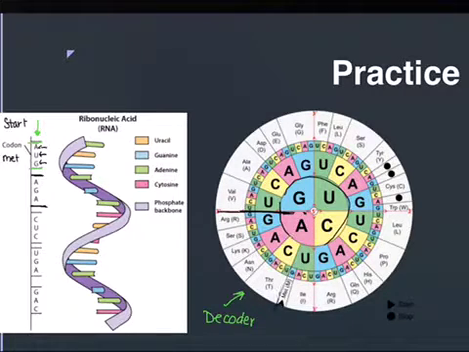So again, move over to our decoder. And we can see we need to start in this A section again. And so our second letter is G. So now we're up here. And our third letter is A. So that tells you that the amino acid is ARG, or arginine.